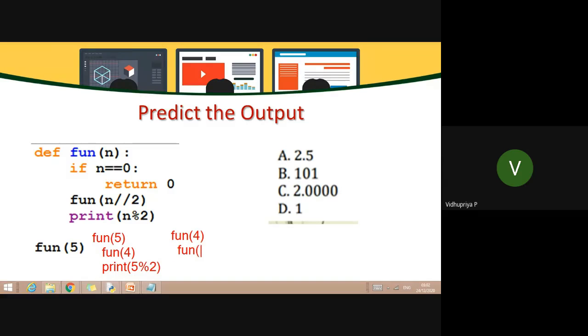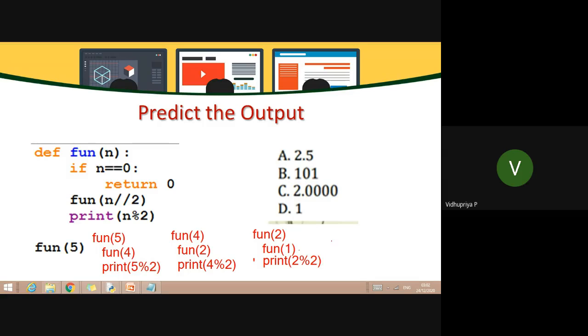So here function of 4 divided by 2 is 2. Again here we have one more print function where n value is 4 only. So 4 mod 2. And then again here function of 2. So here function of 2 divided by 2 is 1. And then here again we have print 2 mod 2.